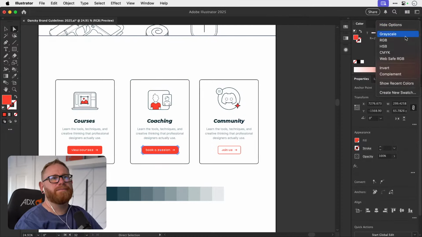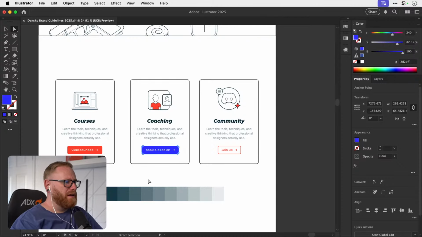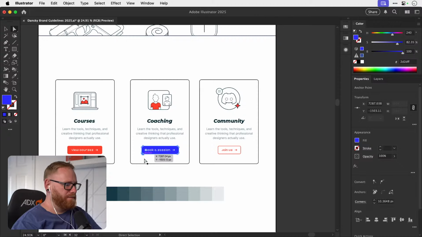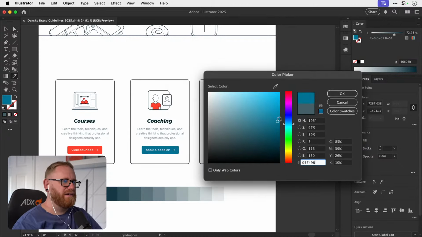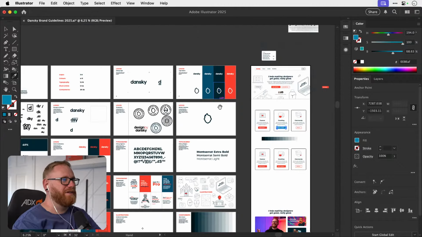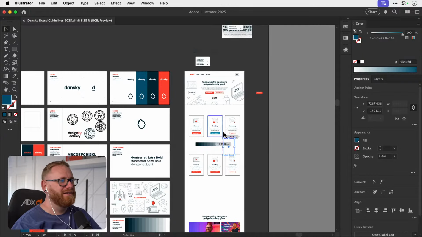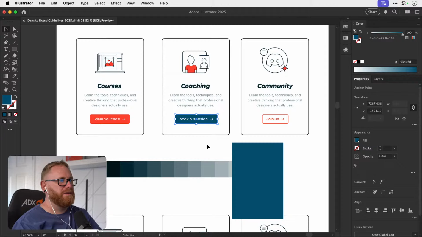Unless I figure out a more saturated, light, fun color, like this, something like that. In fact, actually, hang on. Where's my color palette? There we go. Yeah, like that. There we go. I've done it already.